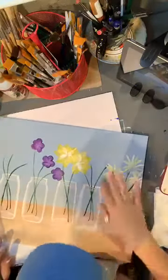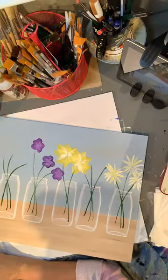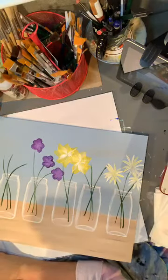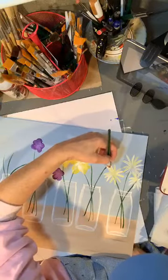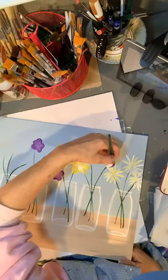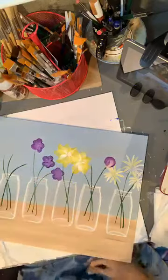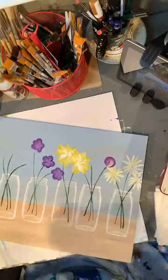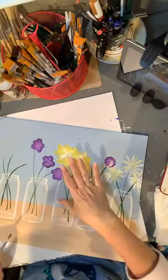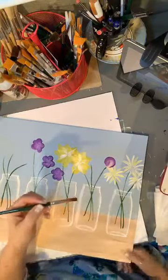Okay, I'm gonna go back to these now. I think these are dry. And I'm gonna show you how I use the colors. Okay. So now I'm taking the yellow and the white, a little bit opposite. Now I'm going to add over here, yellow and purple.